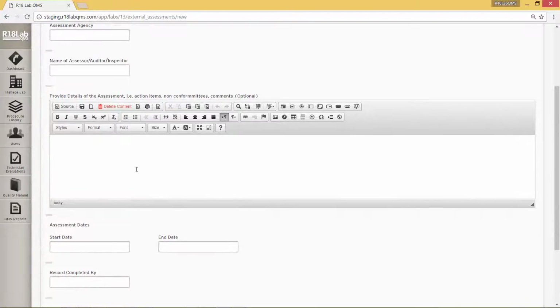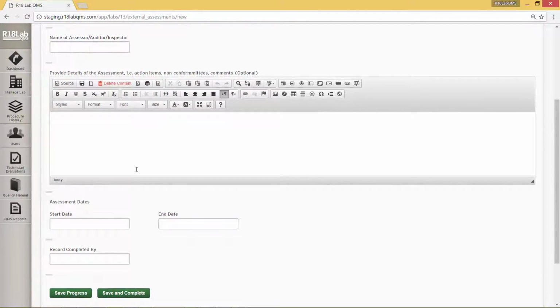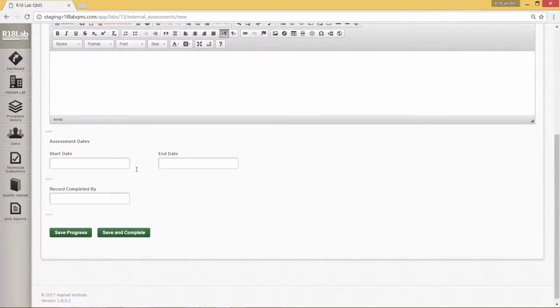You can provide any details, comments, things like that you find necessary, that you found helpful from the assessor, or things that you want to improve on upon the next assessment. You include your assessment start dates and end dates, and then obviously who completes this record. And again, you can save this progress. So if you're in the midst of an inspection, or again in the midst of responding to nonconformities, you can save that or complete it at this time.